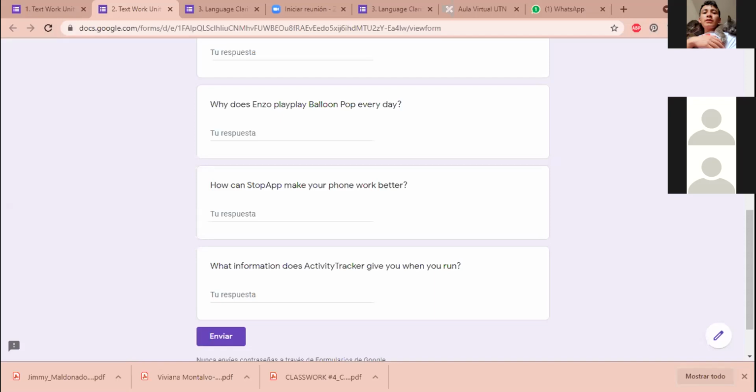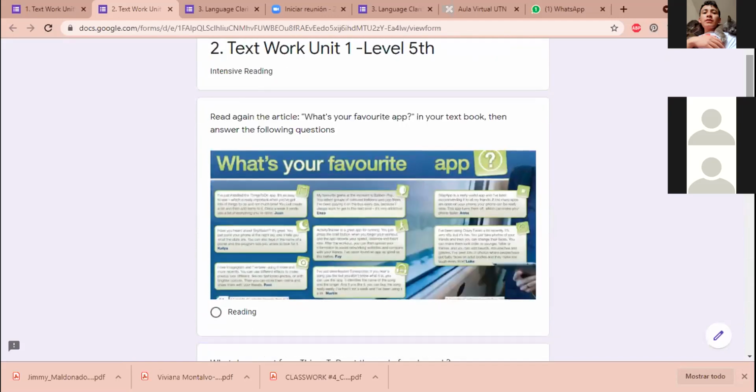Luis, what do we have to do? Answer the questions. In groups or individually? In groups, teacher. In groups, yes. How much time do we have for this activity, Saulo? 5 minutes, Saulo, 5 minutos. 5 minutes to complete this exercise, okay, guys?